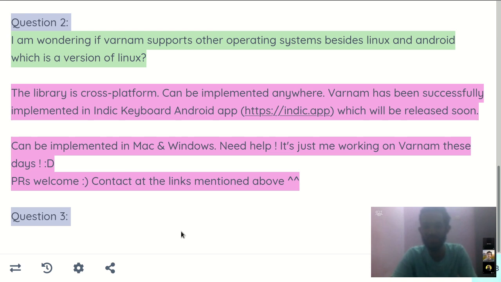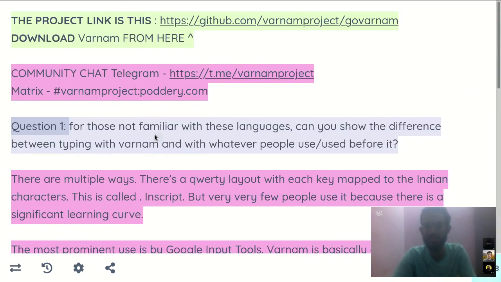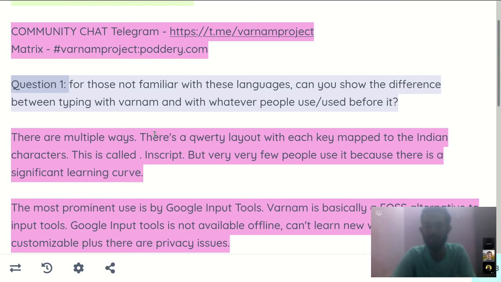Well, the Indian government has a layout based on the English keyboard. It's called Inscript, and what it basically does is similar to Chinese. They have each Malayalam or Indian language letter mapped to each key on the keyboard, and you would have a significant learning curve to learn that, because I think it would be best to start learning from school. In Kerala, for example, I think many of the schools teach Inscript by itself. I'm not really sure about that, but it has a significant learning curve.